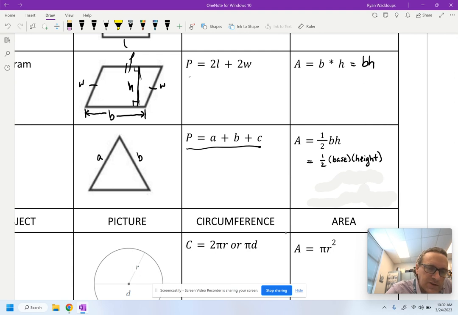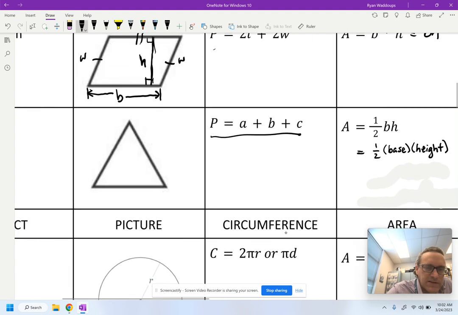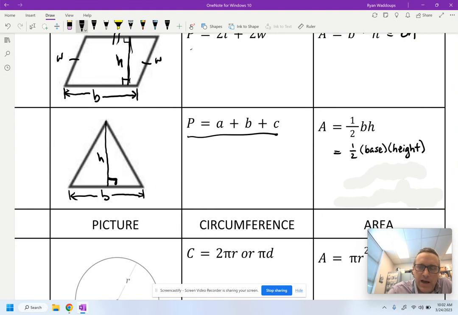I'm going to cancel this A, B, and C here for just a second and rename this, just like up above in the parallelogram. This is the base, and from the point of the triangle down to the base, so that they are at right angles, which just means they are perpendicular, this would be the height. And so 1/2 the base times the height would be the area of a triangle. Just noting here that this symbol means perpendicular. The base is perpendicular to the height.